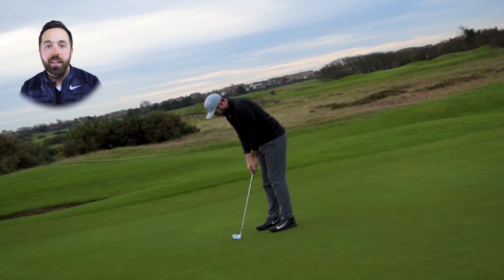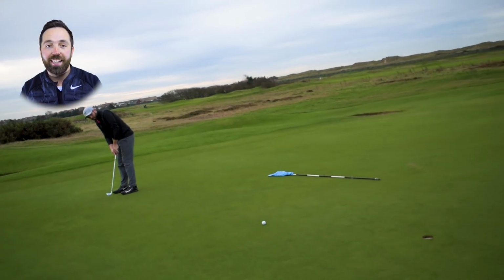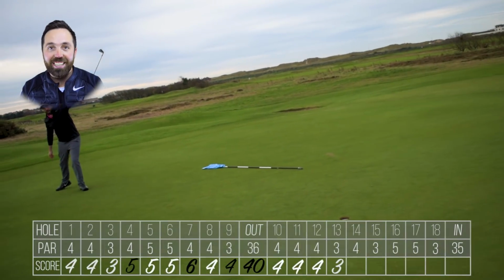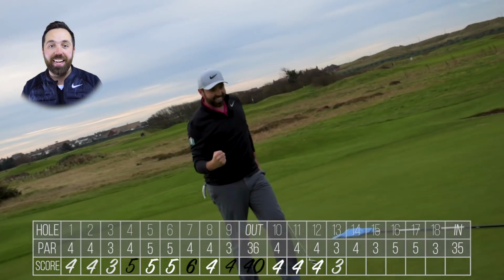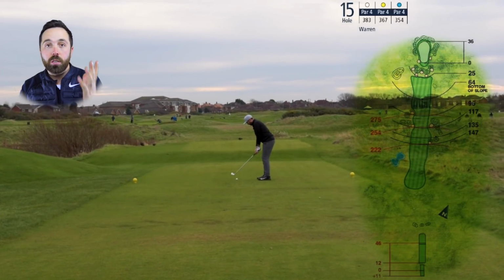This is for par. Big sweeping putt, probably the most slope on any putt I had all day, and the one putt that I actually holed. I actually got one in. So par on 13. The actual standard 14th hole was closed.